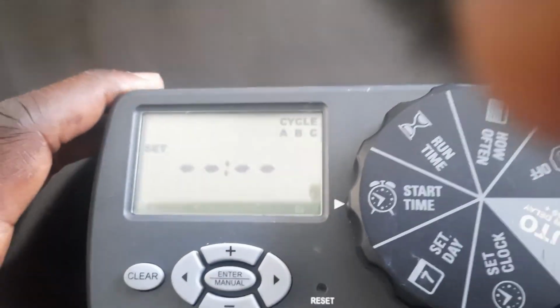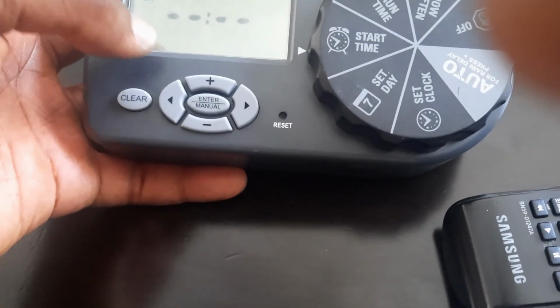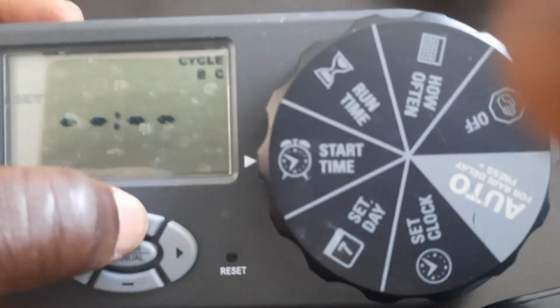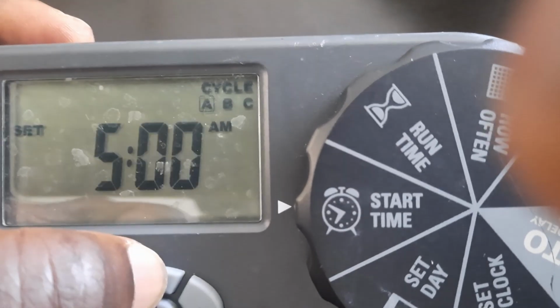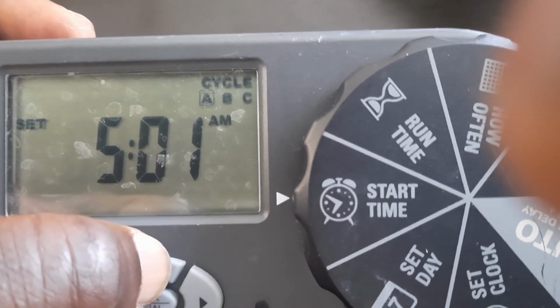So because my time at the moment in Adelaide is 21 past 1, I will set this to start at 1:30, which is 1:30, right? So you just press this, and you can see it's AM, but I want 1:30 PM. So you just keep pressing.